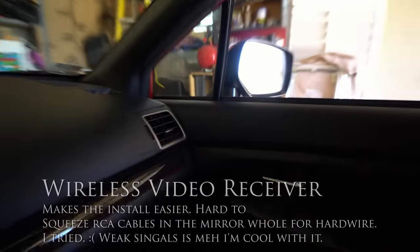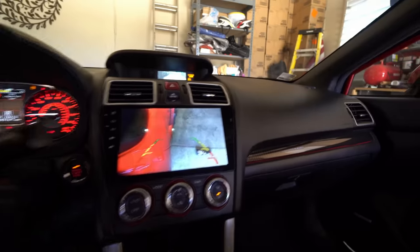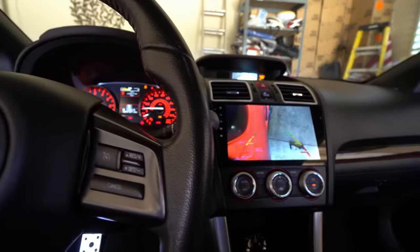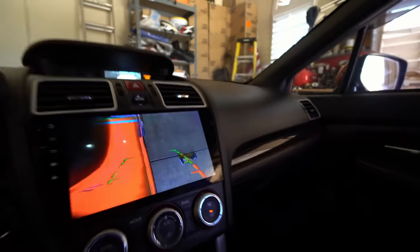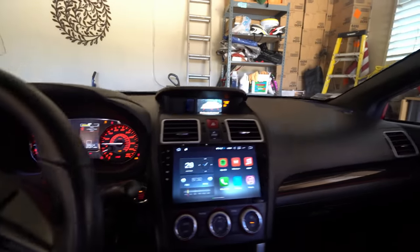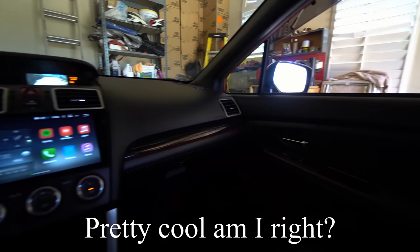So if I show you, if I open this, as you can tell, it's doing its job. I have a little ball right there to show you that it is real time. It's a little McGuire's spray bottle. But yeah, it's a cool thing. If you throw it out of reverse, it automatically goes back to the screen. But yeah, that's for the interior. I hope you guys like it. Let me show you the camera on the outside. Dang, it's a beautiful day out.